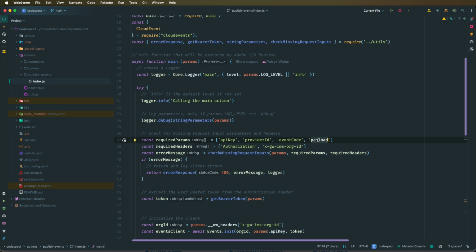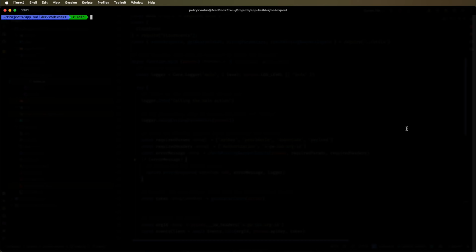So right now we can actually focus on registration, the provider ID, event metadata, and also the event registration. Okay, and before we start, let's make sure that we are in a correct project and workspace. Also, if you have more organizations assigned to your user account, then you also need to verify that your organization is correct. So to do it, we can use the aio console org select, but I have only one organization, so I won't do it.